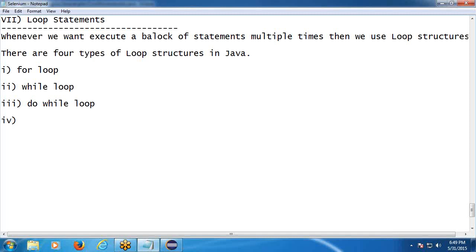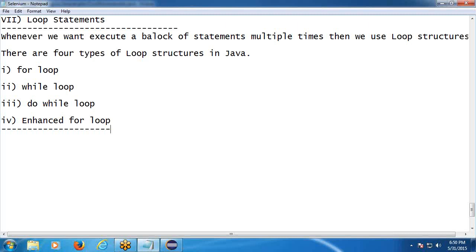Okay, cool. Madhavi, continue. Enhanced for loop. Yes, enhanced for loop. See, from our test automation point of view, the first 3 loops are important, the 4th loop has limited use or no use.